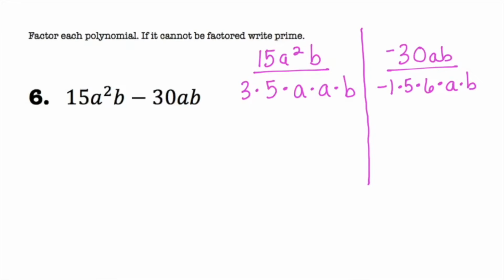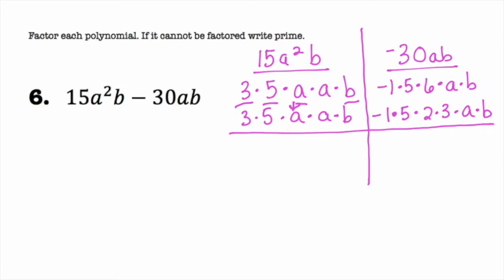Now you notice that I write them in consecutive order and alphabetical. So I start with my lowest number on the left-hand side, and I go to the next highest, and I start with my lowest letter, and then I go to the next highest. That's important so that you can find the matches a little easier so you don't leave anything out. All right, next thing, you're going to just copy down the left-hand side, and on the right-hand side, we're going to expand 6 into 2 times 3. And then we're going to find everything we have in common.